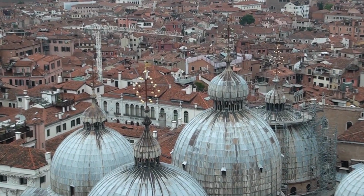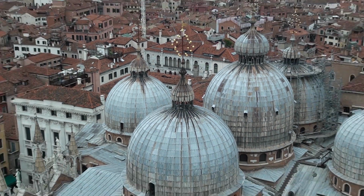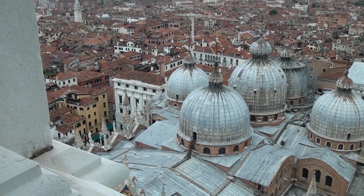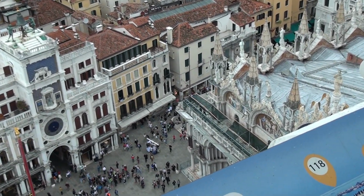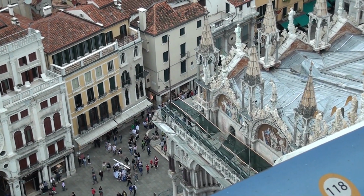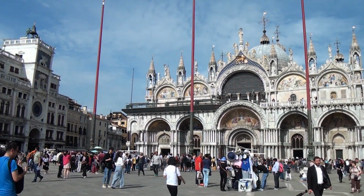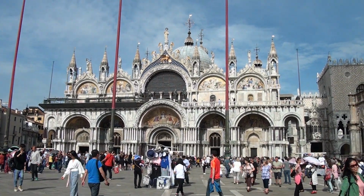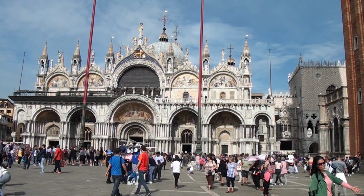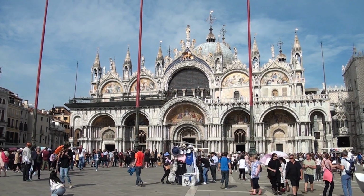The Fourth Crusade in particular gave St. Mark's Basilica its riches. This was the crusade that ended in 1204 with the conquest of Constantinople, modern-day Istanbul. A lot of treasure was shipped to Venice and installed in St. Mark's Basilica during this time. The exterior of the basilica is quite ornate and has been added to over the centuries. Historians note that whenever Venetian vessels returned from the Orient, they brought something for the basilica, whether it be a frieze, column, or something else from an ancient building elsewhere in the world.